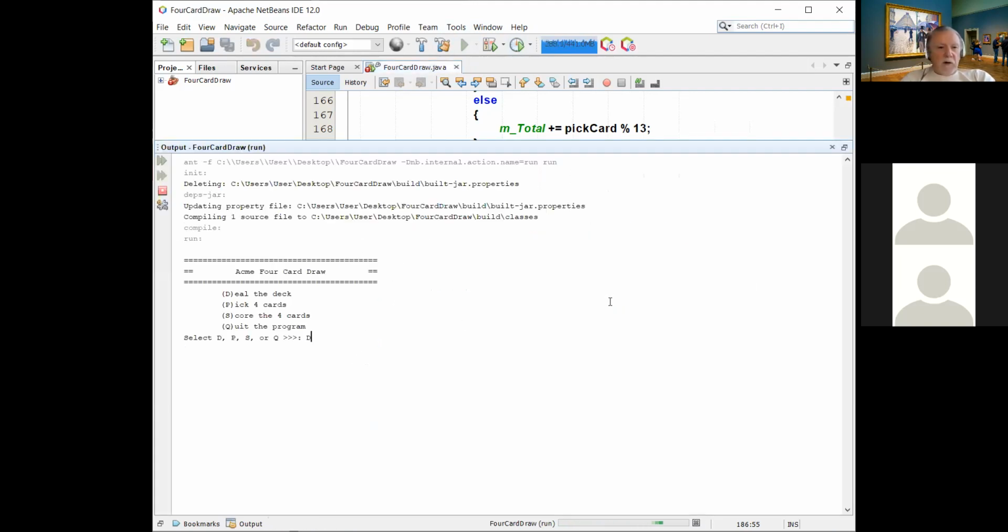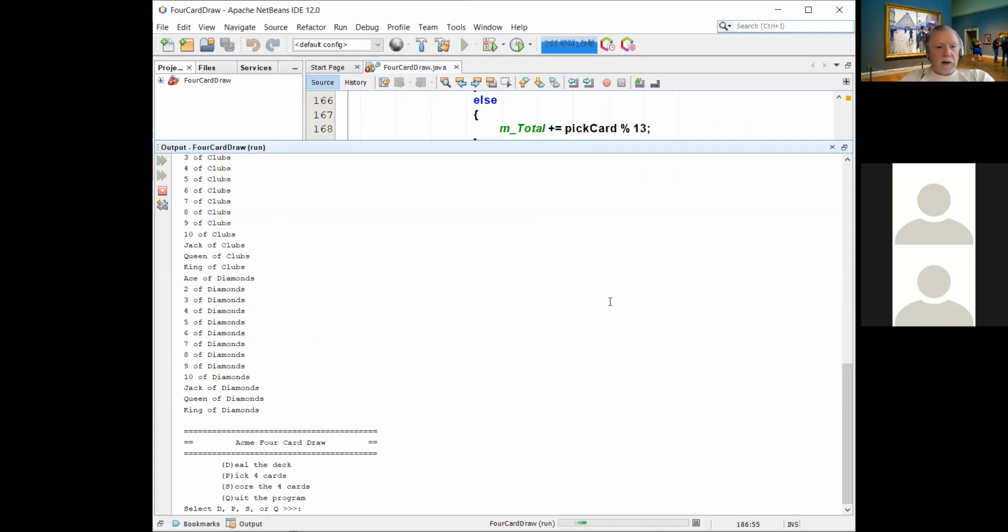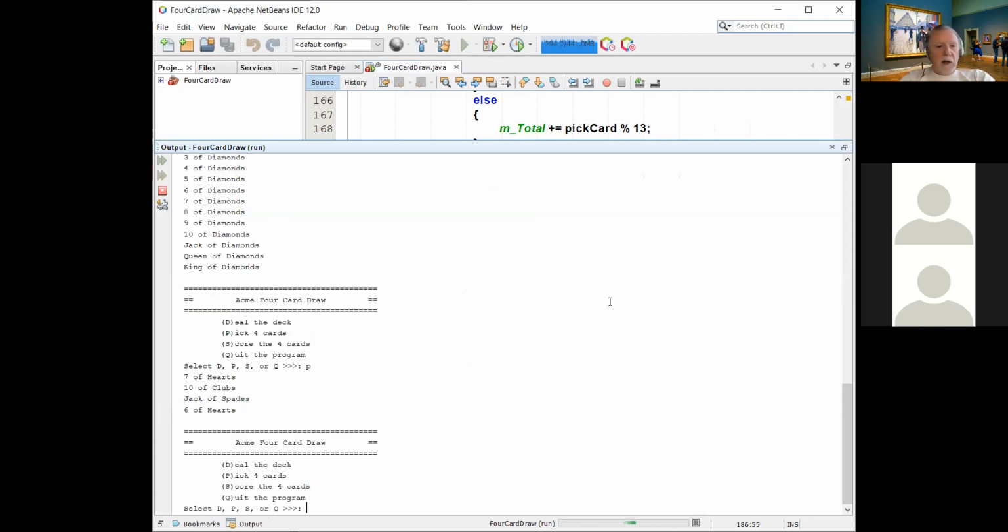All right, so we do our D to deal the deck. We do the P, and you can see it dealt 4 cards here. And now I need to get those 4 cards down to my scoring. And you can see it does that. So that's cool. That's where we want to be right now.